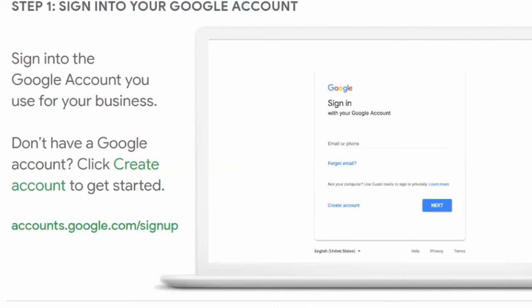If you don't use Gmail, you can register another email address as a Google account by visiting accounts.google.com/signup. The Google account you use should be one with an email address you check regularly. Google will communicate with you about your business profile through that email address. The email address used to verify the account is not visible to your customers.